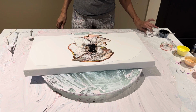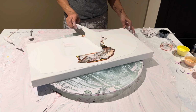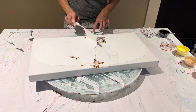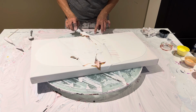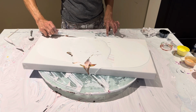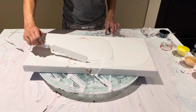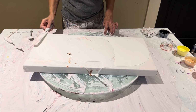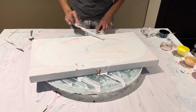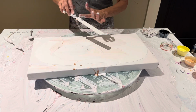We're just not even going to go any further. I am not seeing yellow. I'm not seeing any of my colors. So we're just going to do this because that's the kind of mood I'm in today. Scoop this to the center. Wipe this off. And spread this out. And we're going to start right over.